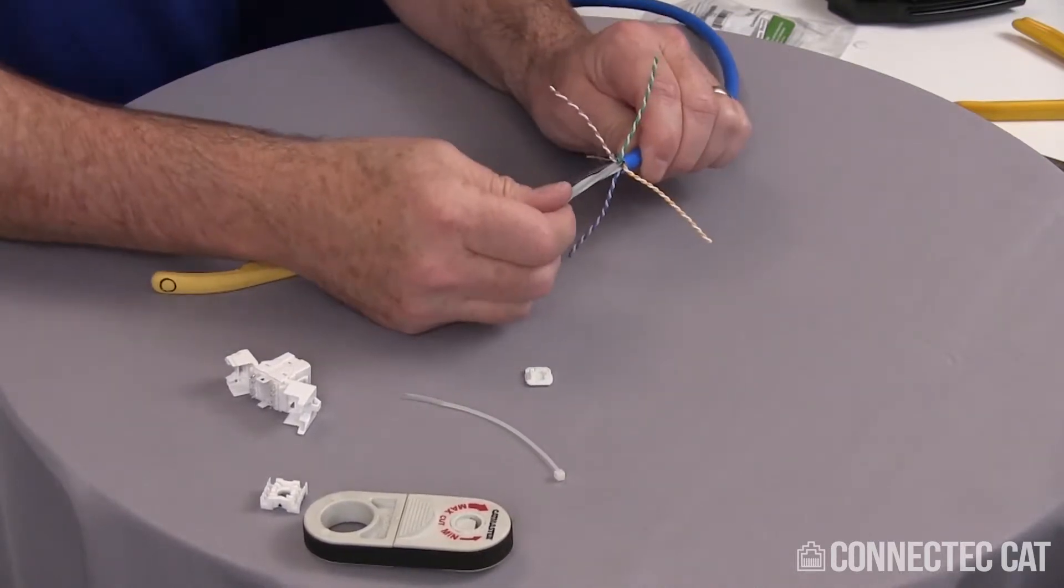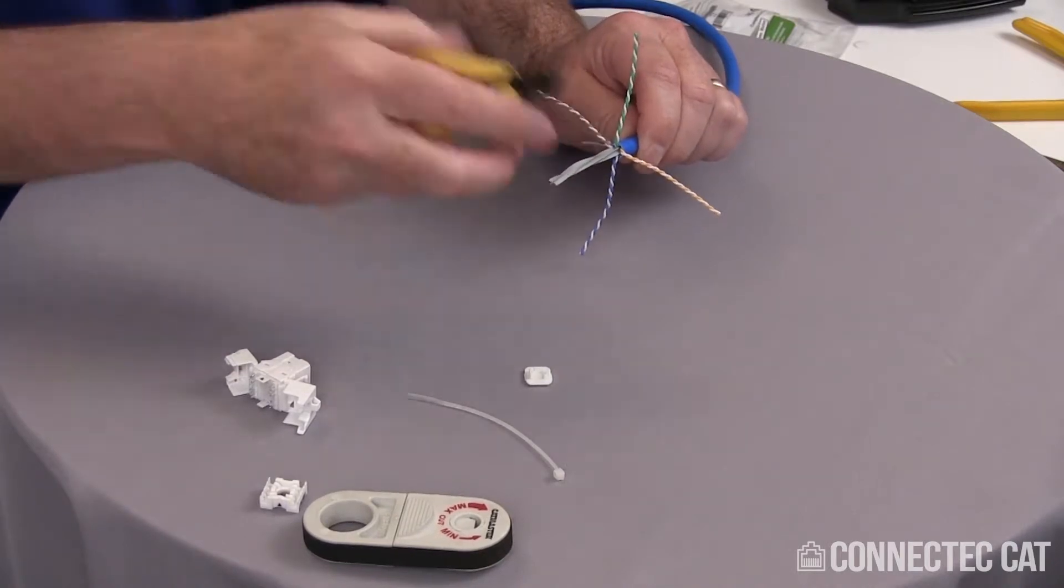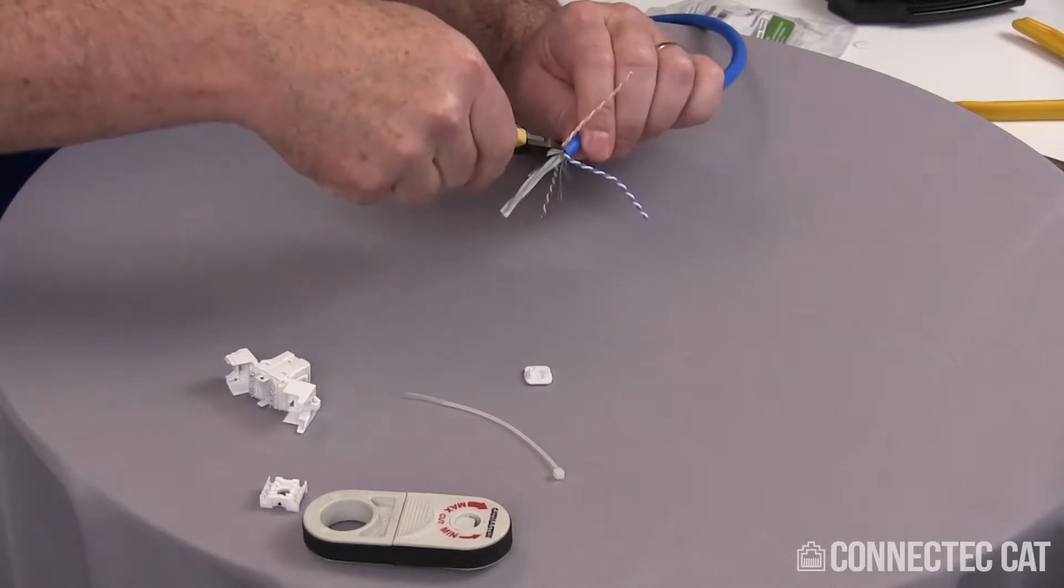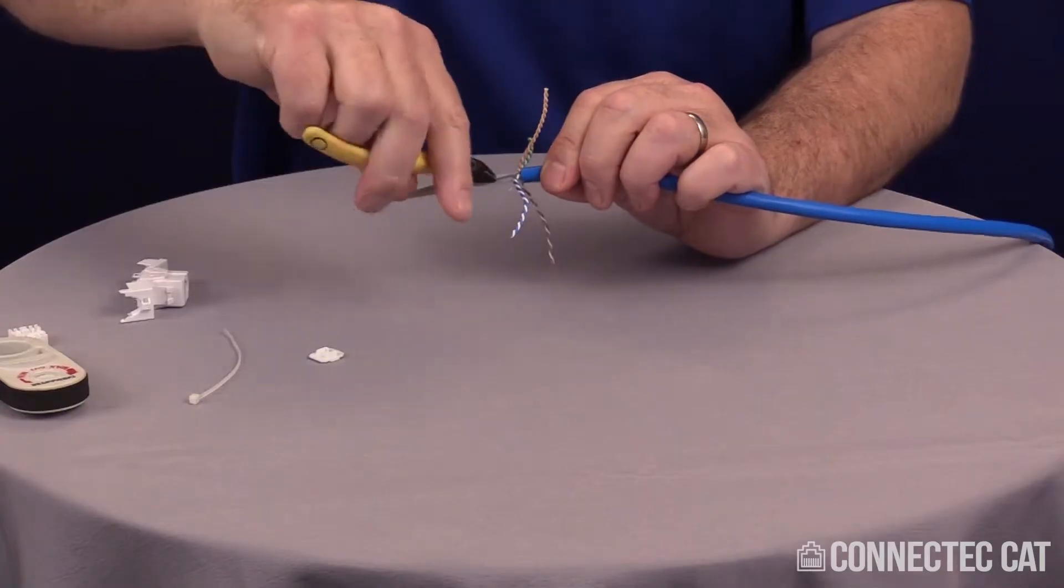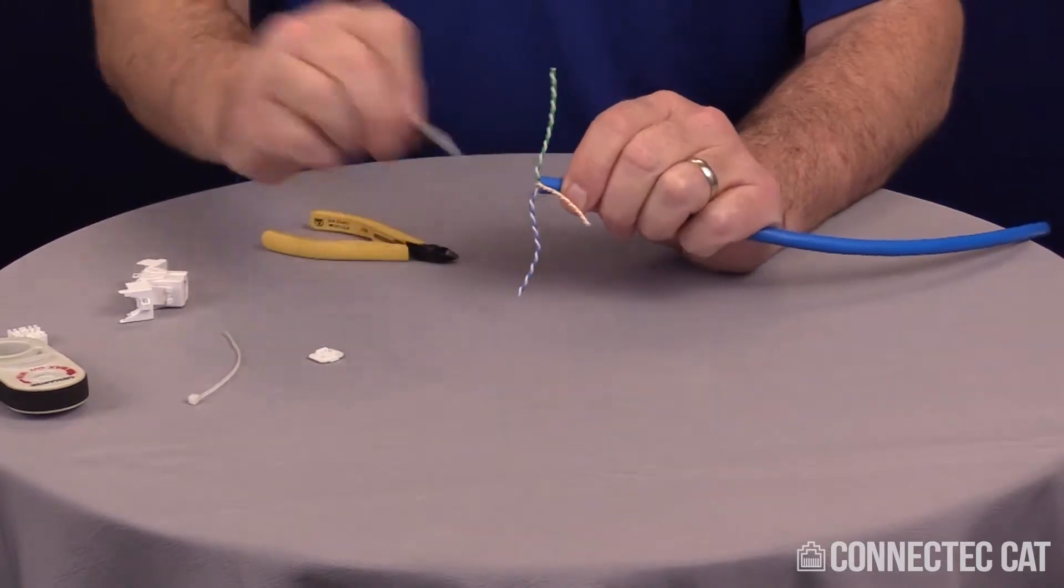I want to remove this separator. The easiest way of doing this—I call these individual legs flutes after machining—using your flush side of your diagonal cutters, I'm going to cut it at a 45-degree angle inward on each of these flutes. I'm going to be very careful not to cut my conductors. Spin it; it comes right off.